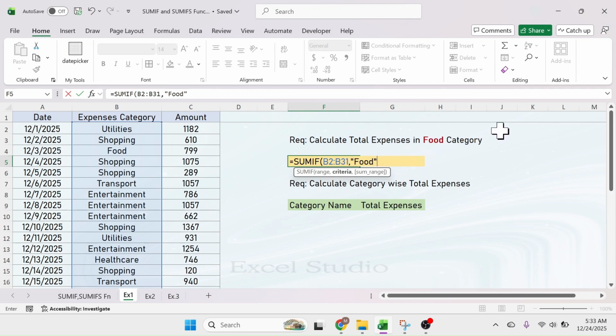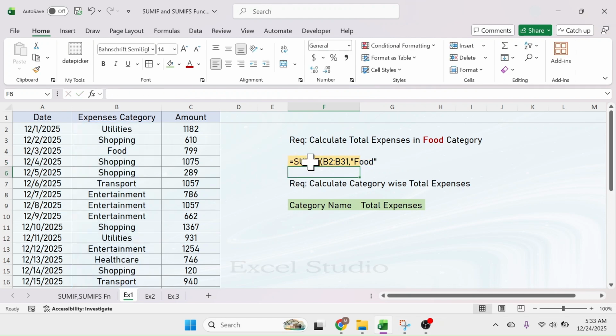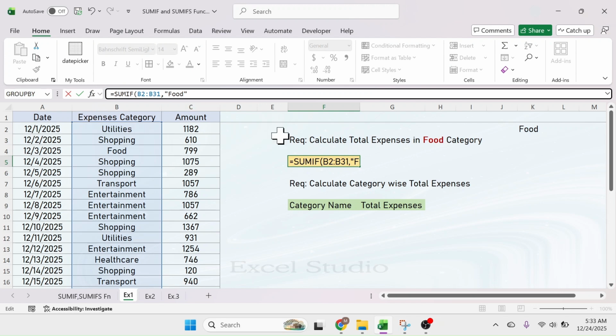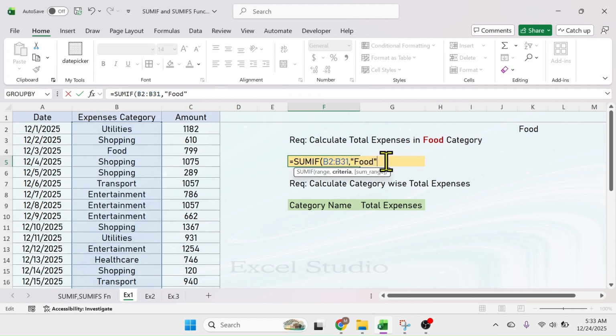If the condition is written somewhere in a cell, then you can provide the cell link. What I mean to say is, let me change this formula to text by adding a single quotation here. Then the formula becomes a text, and here let me put food in this cell. This condition is written in the K2 cell. So in this case, I can give the cell reference in the formula like this. Instead of putting this food inside double quotation, you can simply give the link of the cell by clicking on the condition. This K2 cell link is given in the criteria.